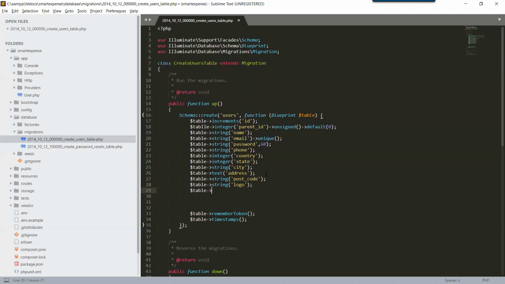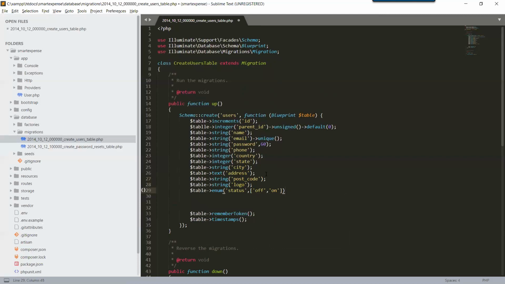So table, and this time we're not going to use string, we have to use enum and define our status. Enum status, and we will give the two values in an array. Because the user status will be on or off, we have two options to create. So we will create an array and give only the two options that we will use in our application for user status, one is off and one is on. Either the status will be on, the user is active, or the user is deactive, simple as that.